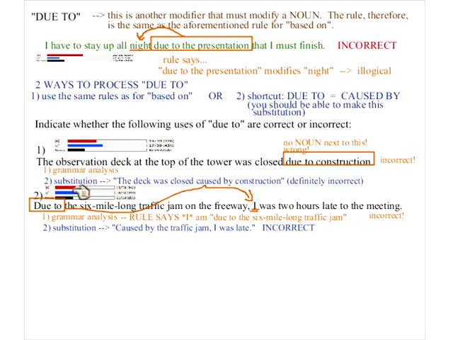Does everybody understand now why this one is incorrect? Smiley face if you understand the incorrectness of this one. Okay, that's not a lot of smiley faces. Okay, that's a few more. Again, grammatically, if you start with due to, it's got to be the subject that is here. Let me make a quick slide on that. Let's not go off the rails here, but let's do a quick slide of that.